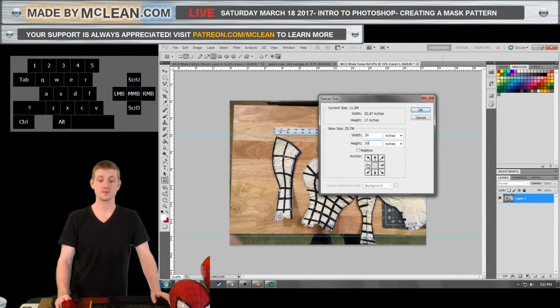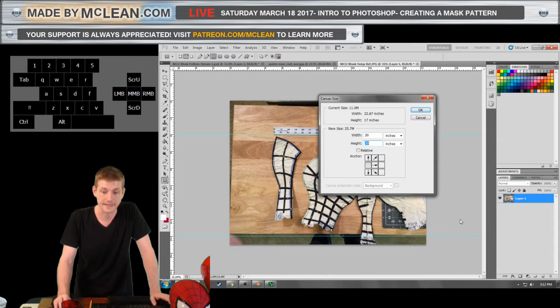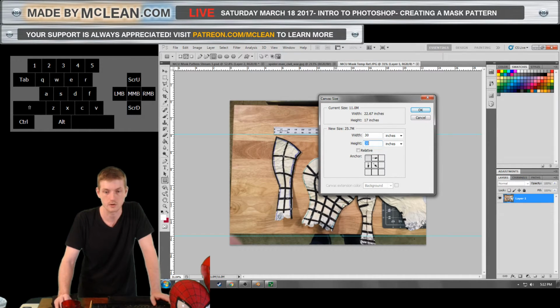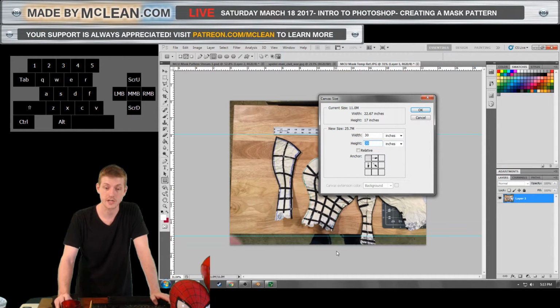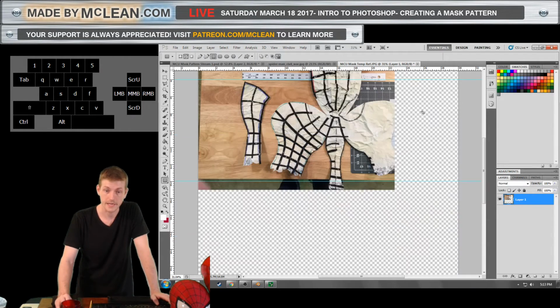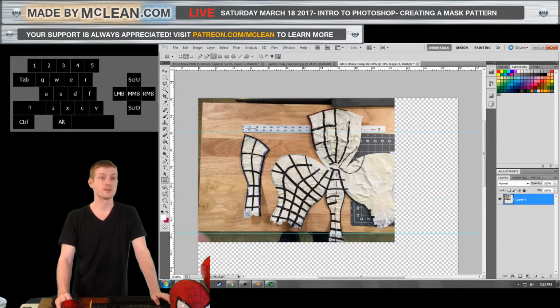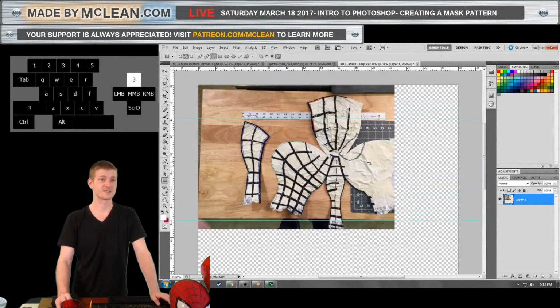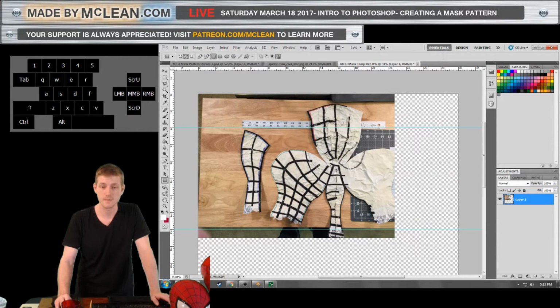So I want to grow it from, stick to this side. So now it's only going to grow from those edges. And actually just go to this top corner. So now it's just going to increase on that right edge and on the bottom. So hit OK.